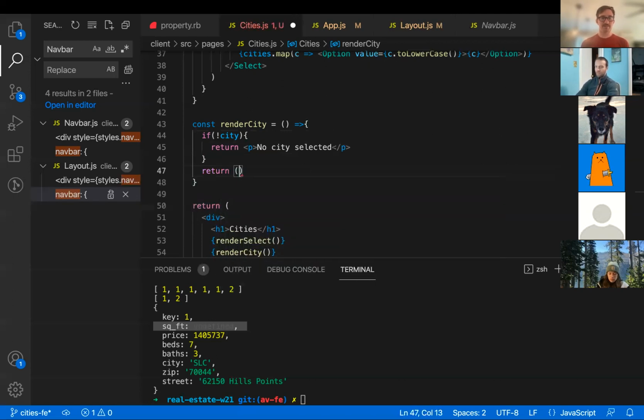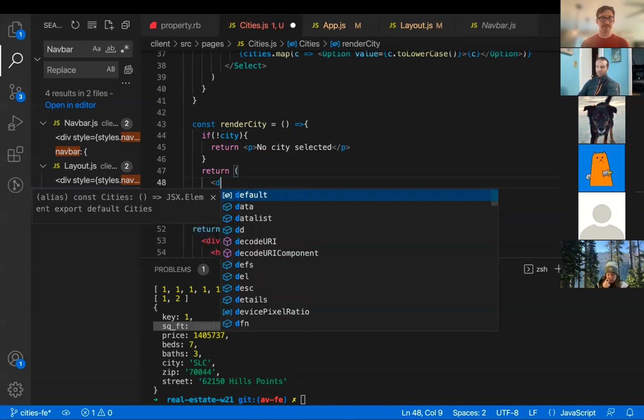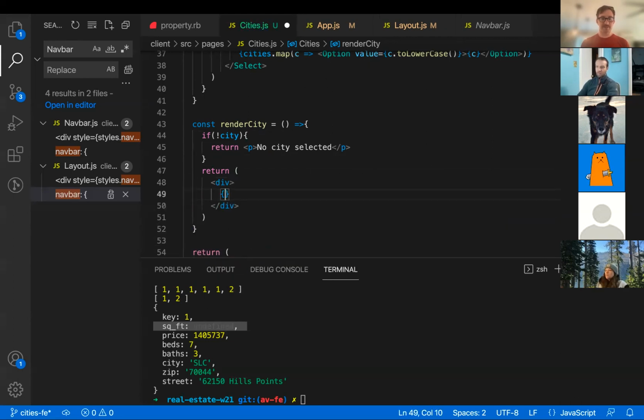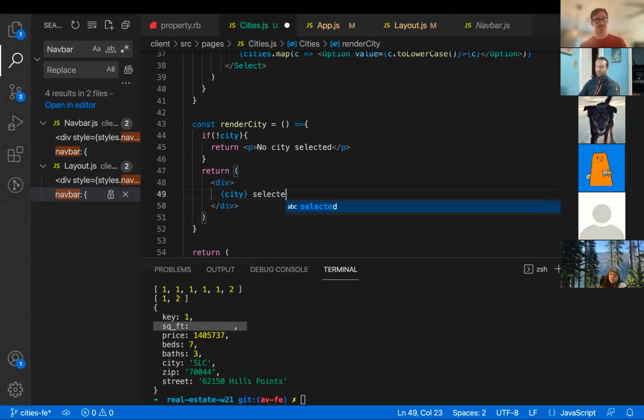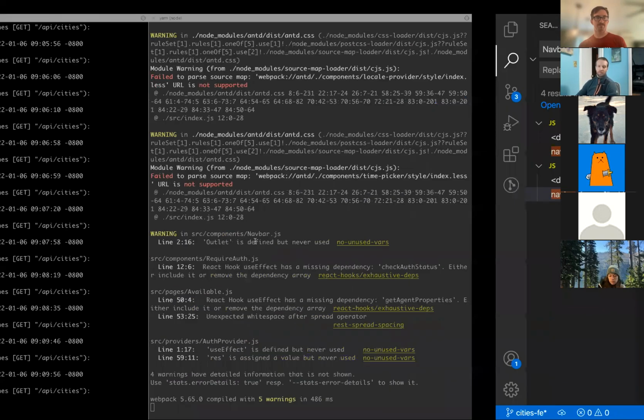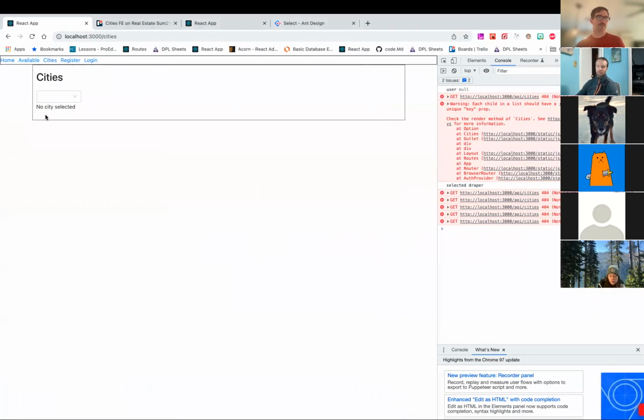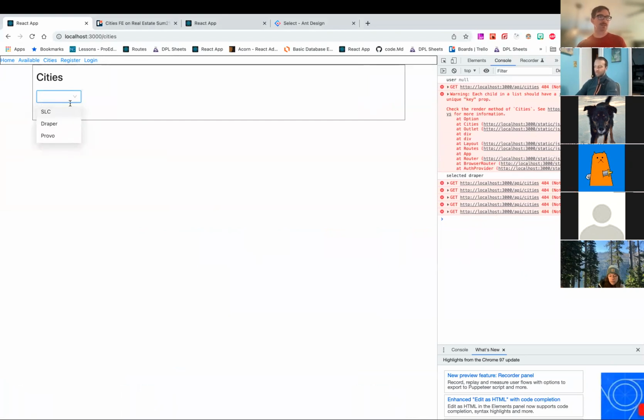Else we could just return, just for now, just show our city. So here we have no city selected. If we come in here and select the city, now we have Draper selected.